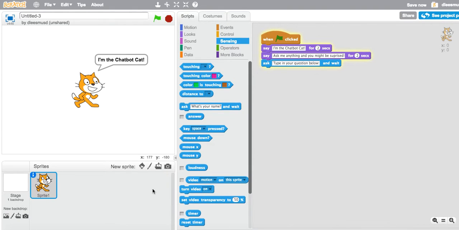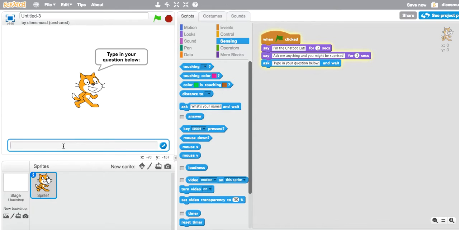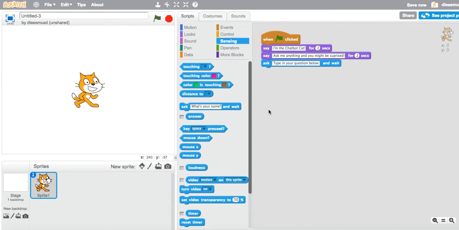And we're going to go ahead and hit the green flag click. We start with our intro, and I'm going to type in, how old are you? Right? But the cat does nothing because we've programmed nothing yet. And so one more thing I want to go over is how we can get our sprite to not be the cat, but to be something from the internet.